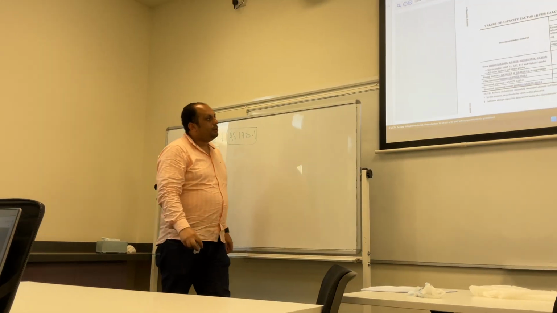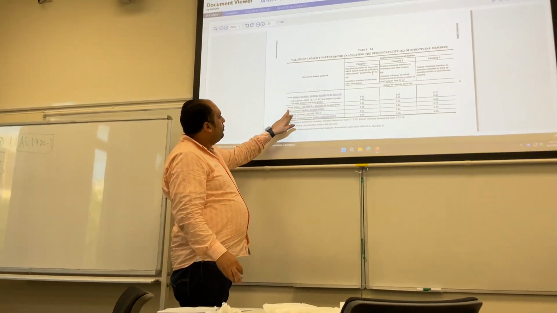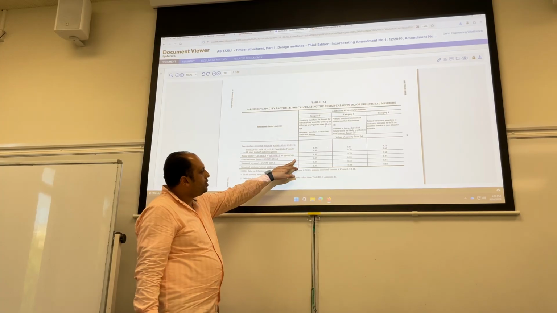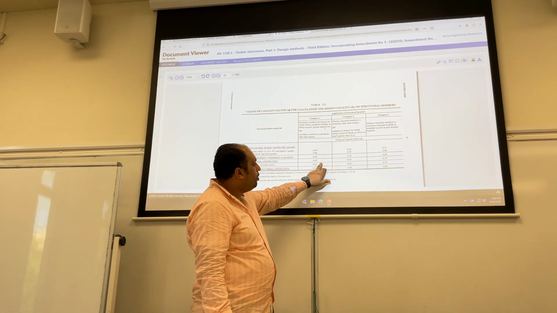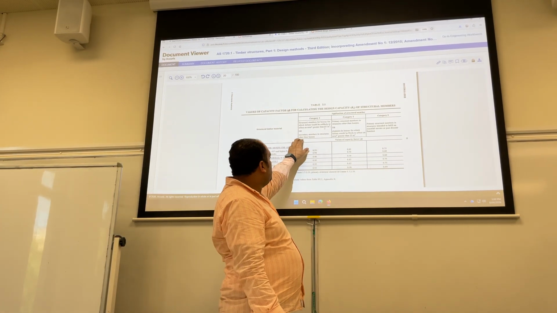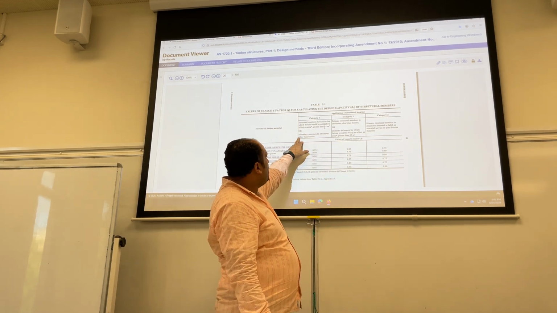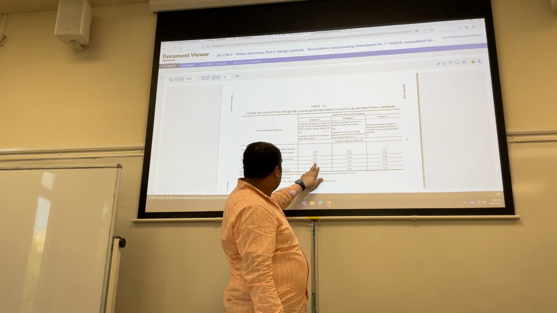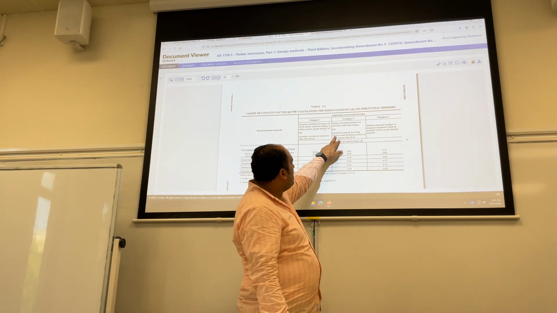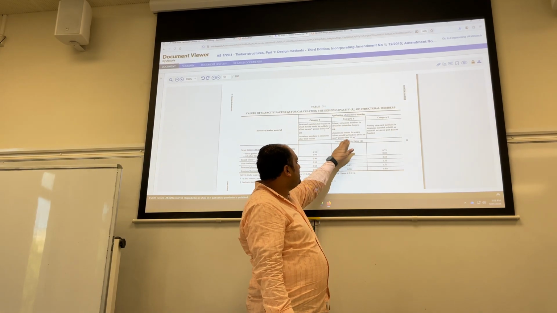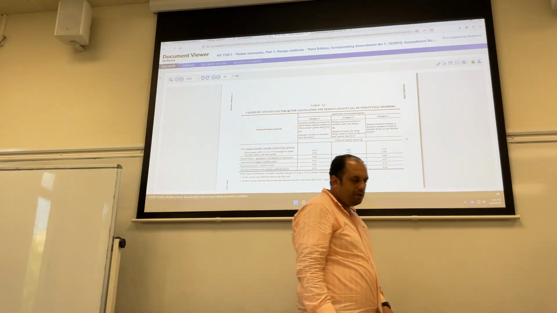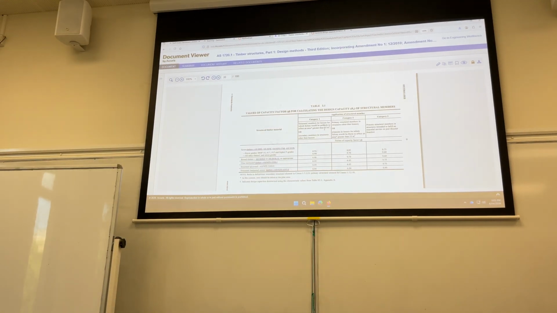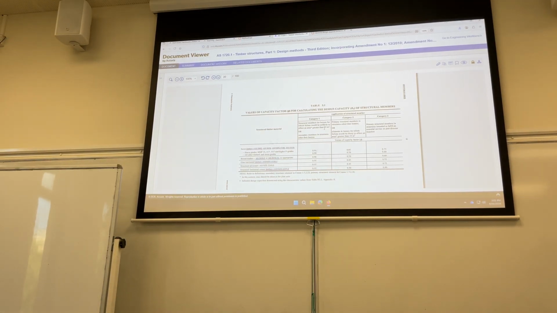For example, for glue laminated timber, how much is phi? Phi can be 0.95, or 0.85, or 0.75, based on the type of member you are designing. If you are designing a structural member for houses, or a secondary member in a structure other than houses, it is 0.95. If it is a primary member in buildings other than houses, it is 0.85. If you remember last year's course, what was the project? It was the library.